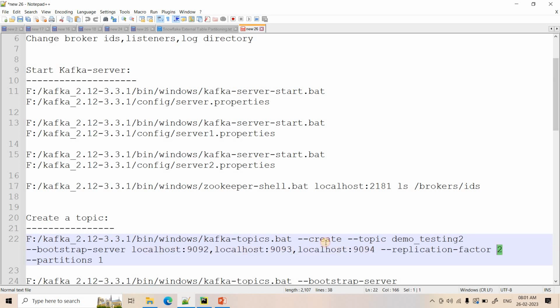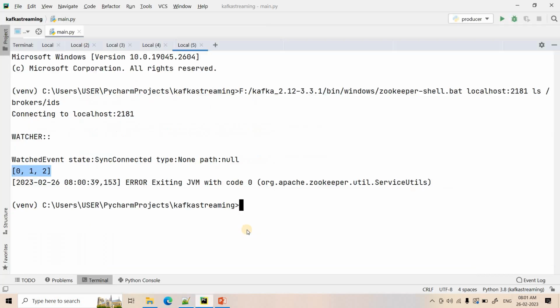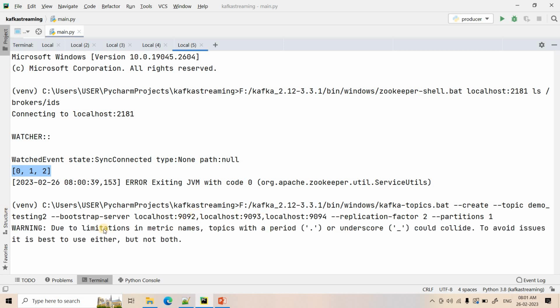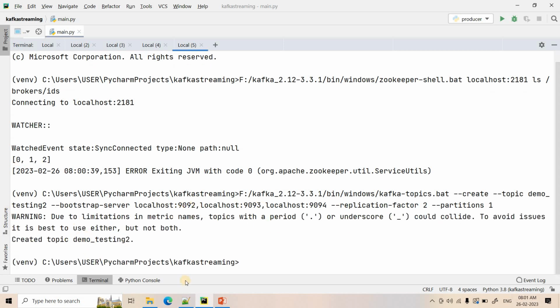And the replication factor we are keeping at 2, so that we can understand the rack awareness concept. And the partition we are keeping at only 1 for simplicity. Obviously you can increase the partitions, not at all a problem. Generally a Kafka topic has multiple partitions, but here we need to see whether the same partition is available in the same rack or in a different rack. So one single partition itself is sufficient to experiment with rack awareness, right? So I am just keeping the partition at 1, but we need to keep multiple replicas to understand rack awareness. So here I will create this particular topic. Okay, right? So here, see, the topic got created.